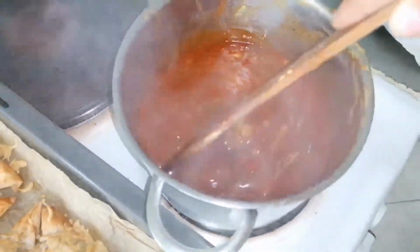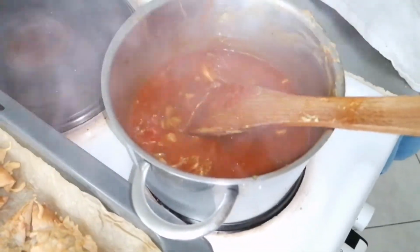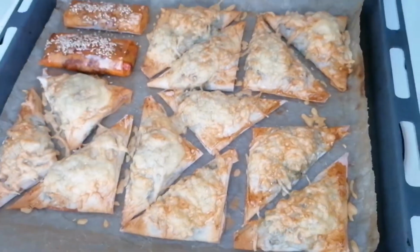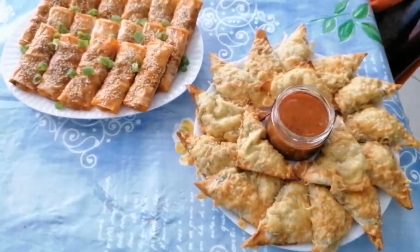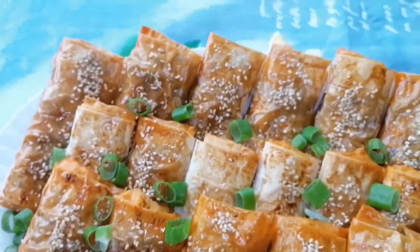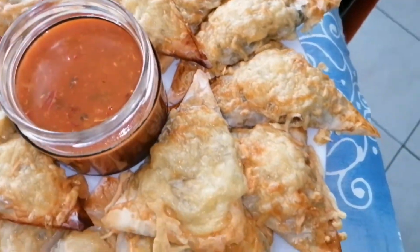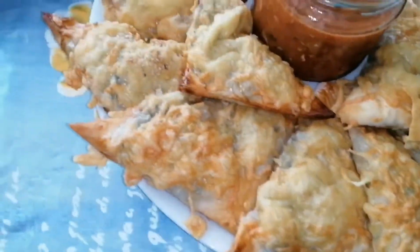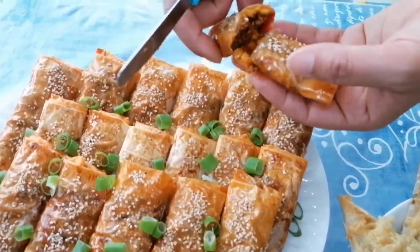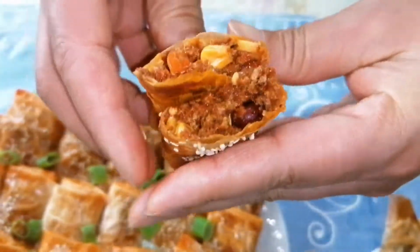Optionally, you can also prepare a dipping sauce of your choice to eat the Börek with later on. And this is how everything should look like when it's all done and cooked. Hope you enjoy this tasty recipe.